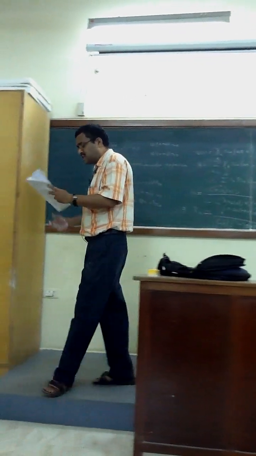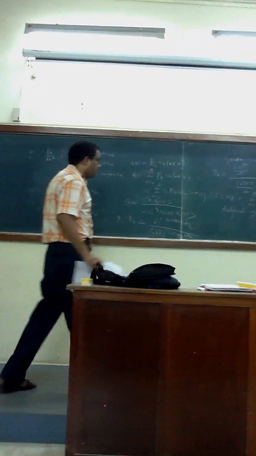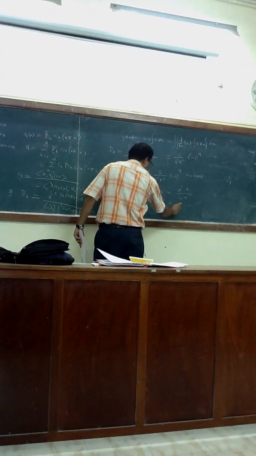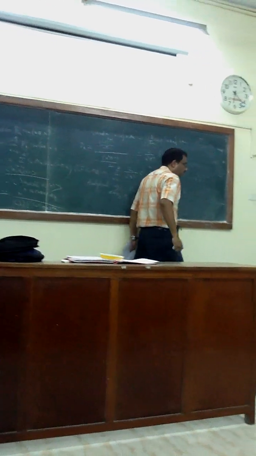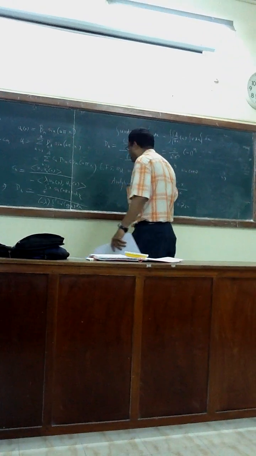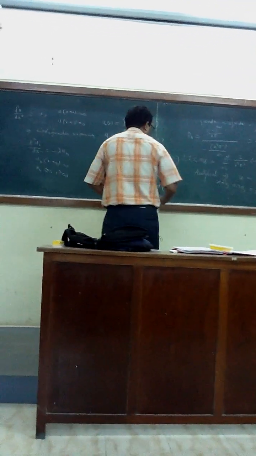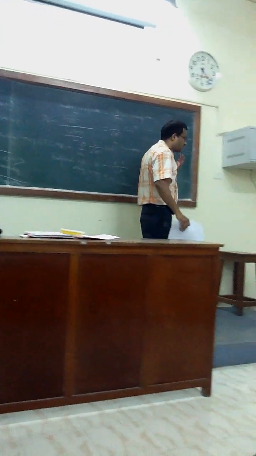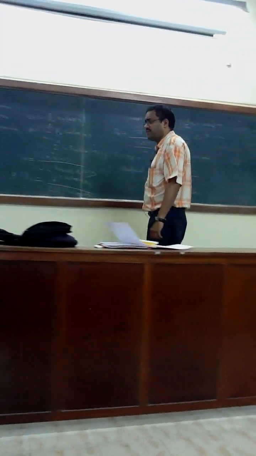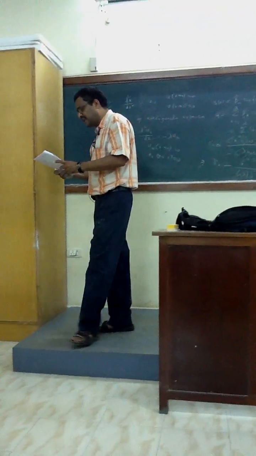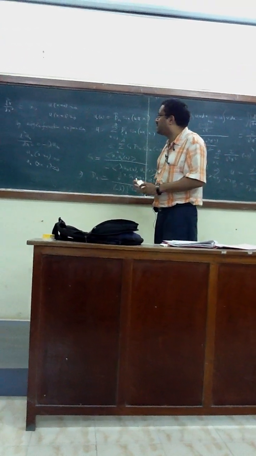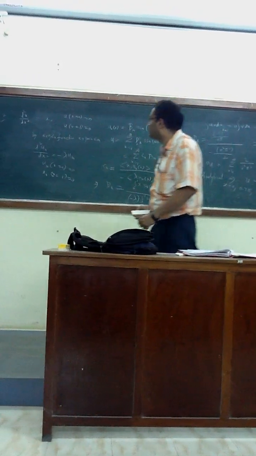Then again I will ask you to evaluate at x equals 0.25, 0.5 and 0.75. You compare, and I want the answer in the next class. Take 5 terms in the eigenfunction solution, and for the analytical there is only one value, a calculator value. If you take 5 terms, I will get a good comparison, and that will give justification to the eigenfunction solution. Next problem: I take one of the non-self-adjoint operators.